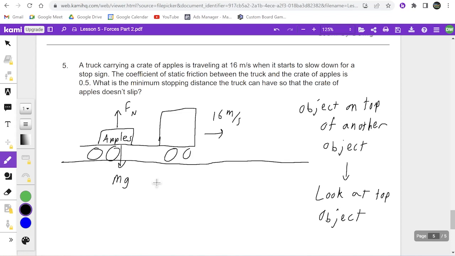This is static friction. Will static friction point to the right or the left? This is literally the hardest part of today, answering this question right now. Will static friction point to the left or the right? Remember, the truck is moving 16 meters per second to the right, and it's slowing down. So I want you to think about that. I'm going to give you 30 seconds, including you watching the recording. Maybe you just pause the video, and then you can tell me what you think.